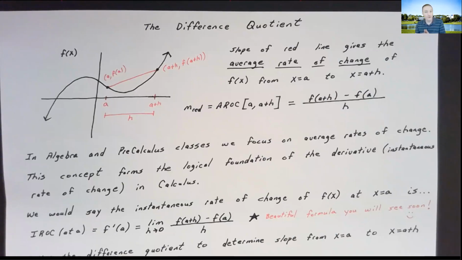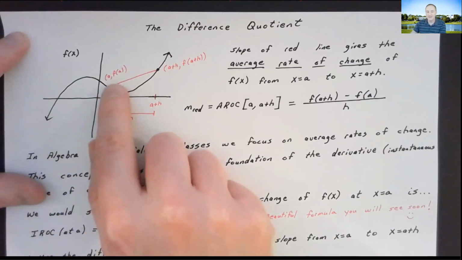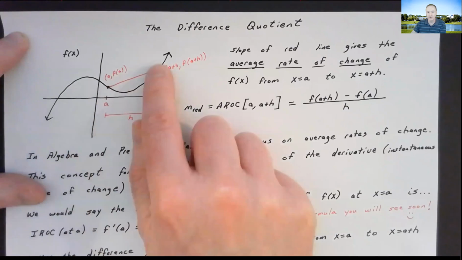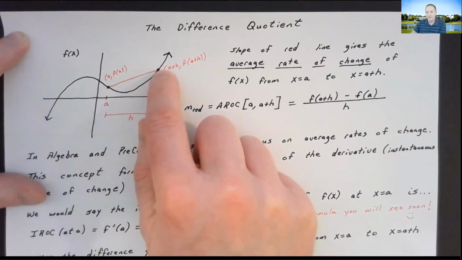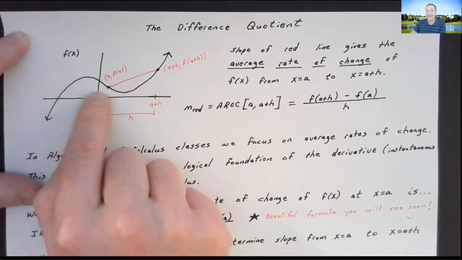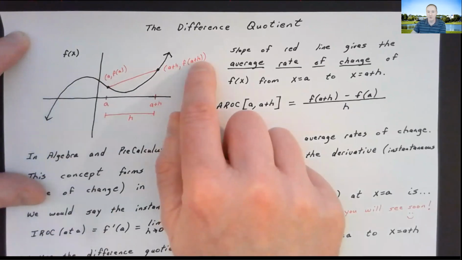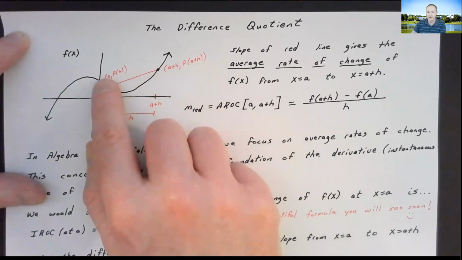So the way that we're going to get an instantaneous rate of change out of an average rate of change, and think about it in this drawing up here. What if I said, instead of the average rate of change from this point to this point, I want you to be able to tell me how fast the function is changing, or what is the slope of the function at the instant of x equals a. And you might say, well, in order to find slope, I always have to have 2 points because I need a y2 minus y1 over x2 minus x1.